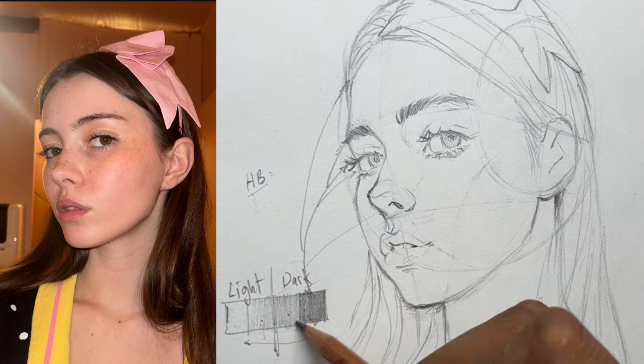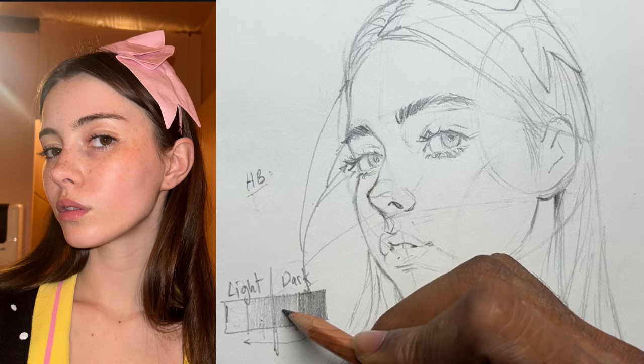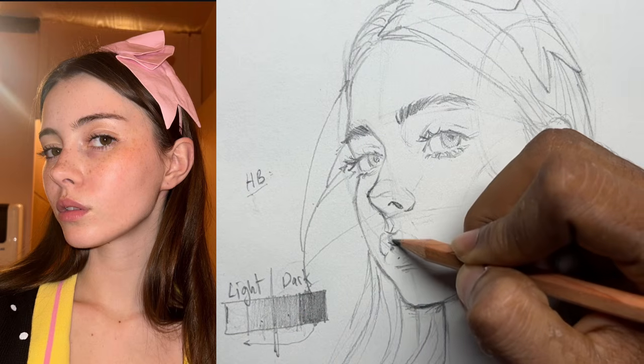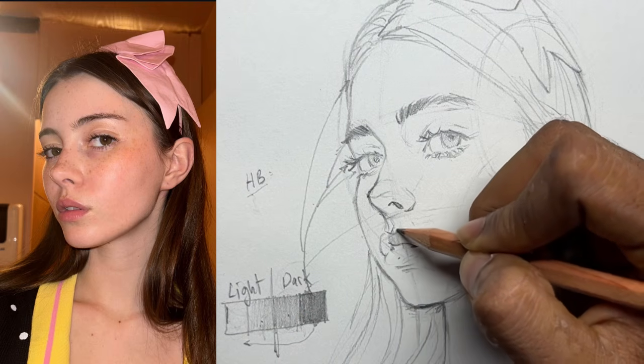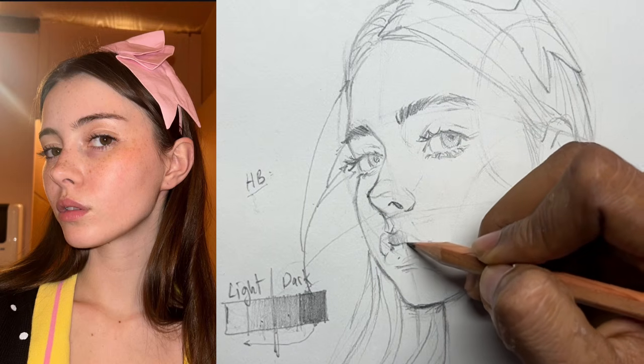Now, where do we locate this second value? The mouth is the second value and some part of the hair. And do not go too dark because you want to make sure it's not as dark as the darkest areas.